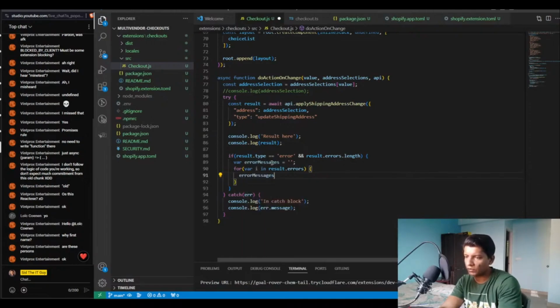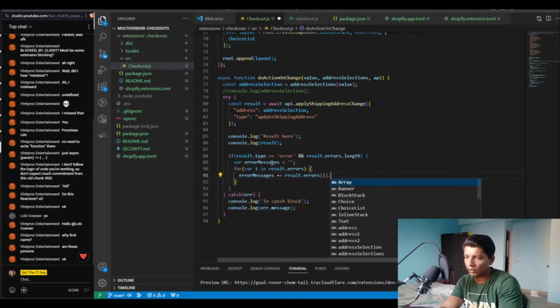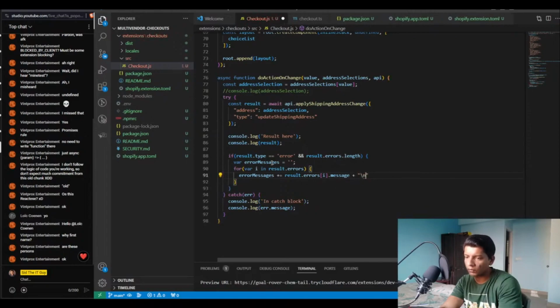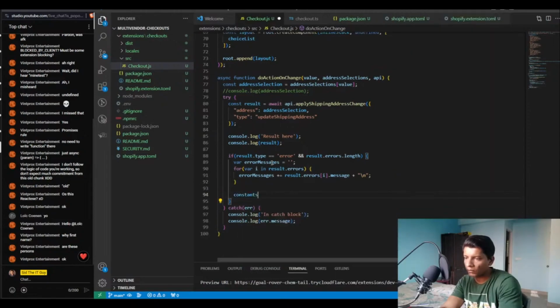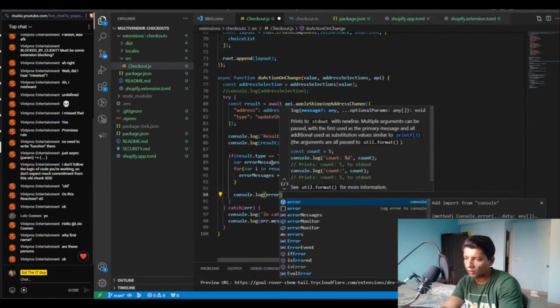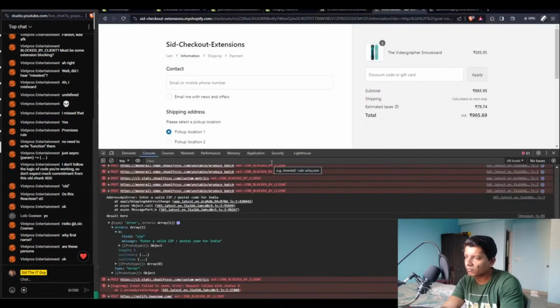Error messages plus equals result dot errors I dot message plus console.log error messages. Yeah, this should work.